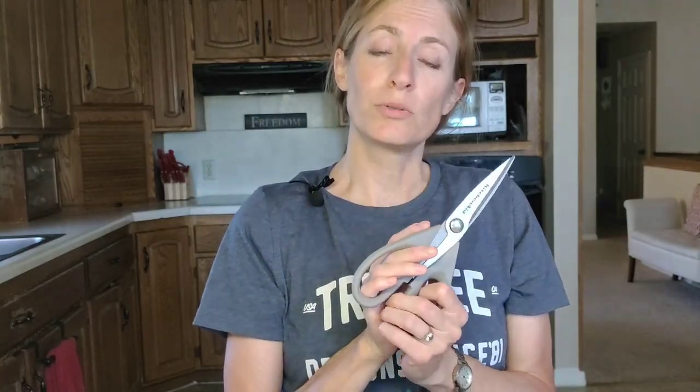Okay, if you don't have a pair of scissors in your kitchen, why not? Scissors are so wonderful, and you only use them for food stuff.